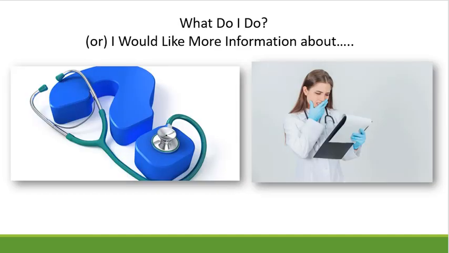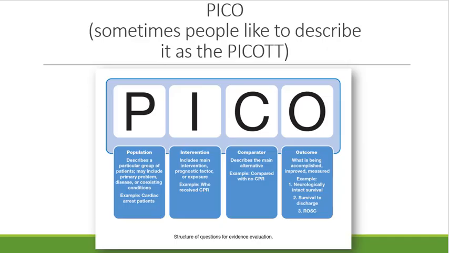So you're going to have questions. You're going to have questions in clinical practice. What do I do? You're going to face situations where you're not necessarily sure what the best treatment approach is for a patient. Or you may be curious and you'd like more information about X, Y, or Z. And that's where searching the medical literature comes into play. And to help you in that process, you can utilize the PICO.